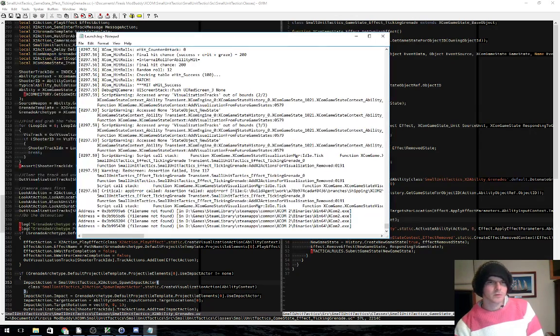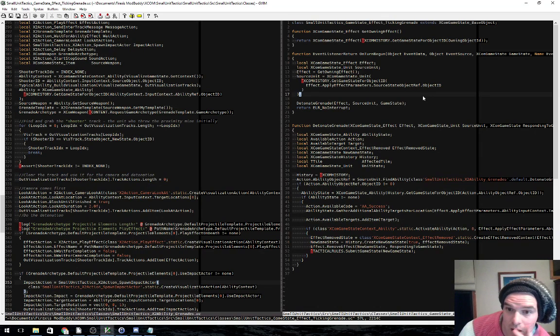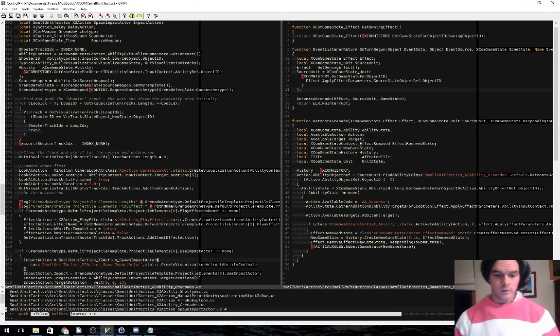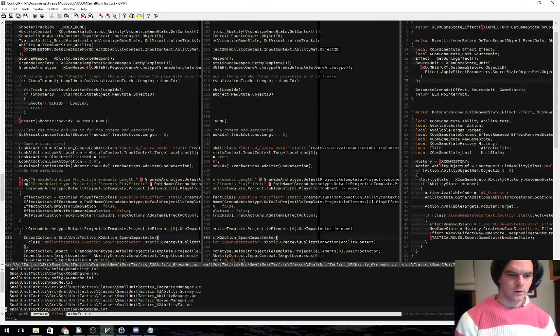Yeah, but you do have indeed an access none state object new state. I wonder if that's the old one not being correctly removed. So it would have crashed anyway, because of the old, the first grenade.